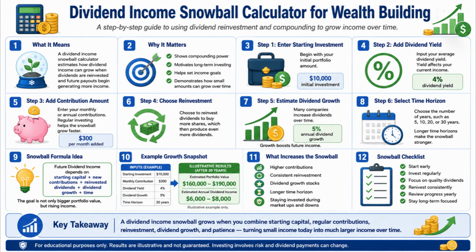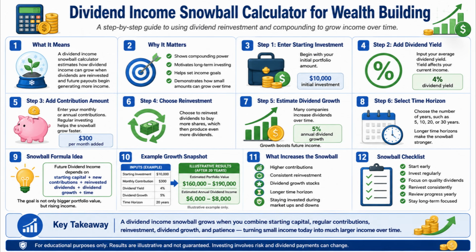Next, the first step is to enter the starting investment. This is the amount of money you begin with in your portfolio. For example, the calculator may start with an initial investment of $10,000. Although this may seem like a simple number, it forms the base from which the entire snowball begins.